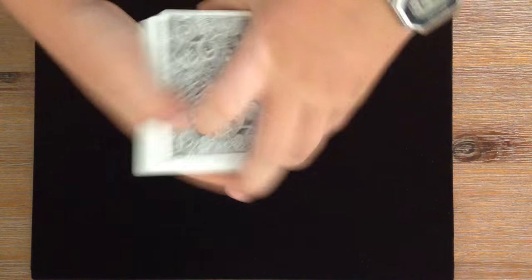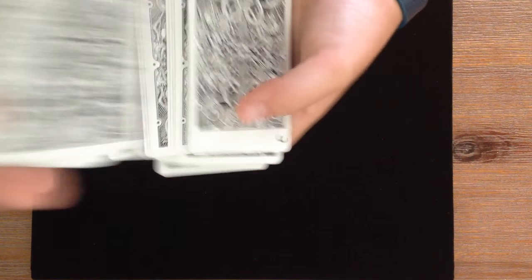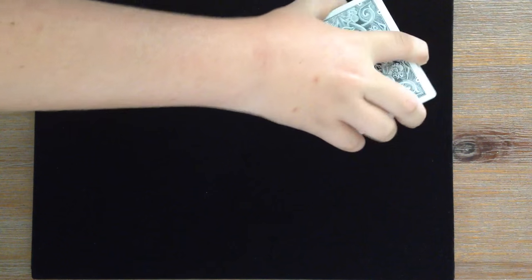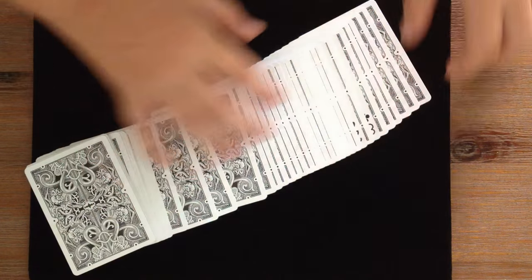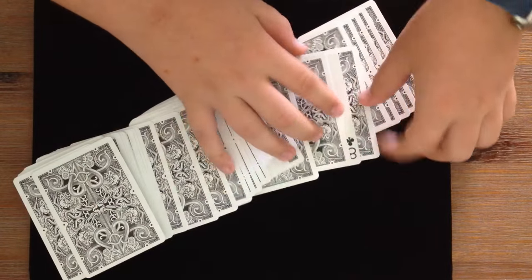For this trick, it's an impromptu card trick. That means the spectator can shuffle the deck. I might not have a spectator, so I'll just shuffle it. Now what I'm going to do is the spectator can freely select any card. It is a truly random choice. Oops, well I've got two faced-up cards, let's just put them face down.